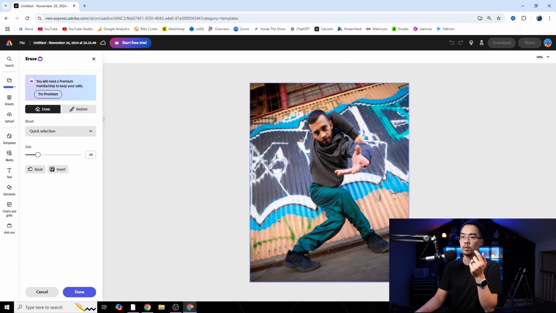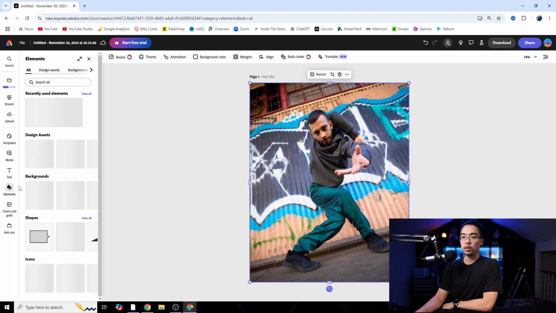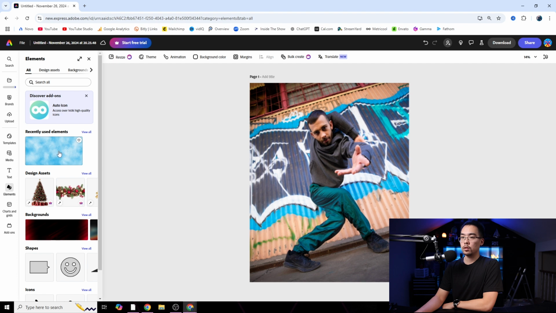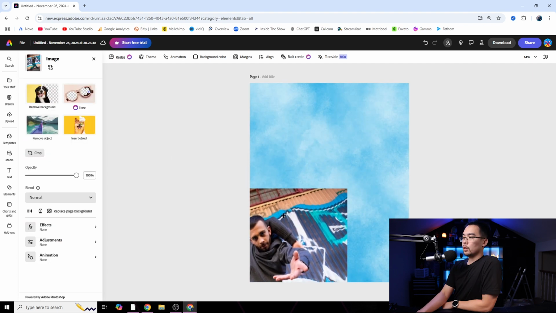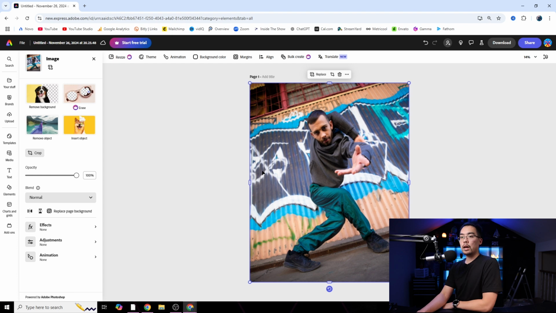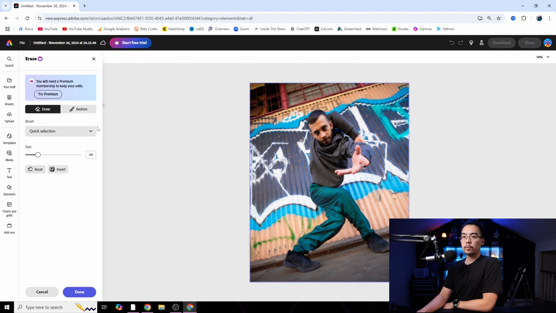So if I click on it here, see right there. But just to show you, if I do quick select, and actually let's do add an element in here real quick, just to show you. Oh, there it is there. I was like, where is it? All right, so now if I do a erase, quick select, I can adjust the brush size here. And now we'll see what's underneath. And quick select means it's kind of guessing or using the AI to guess where I want the erase to be. Versus if I do a circle brush, it's basically like an eraser.